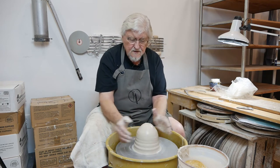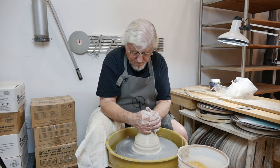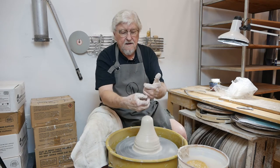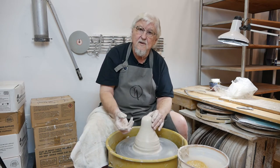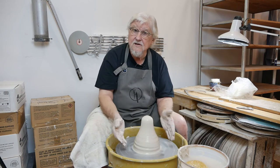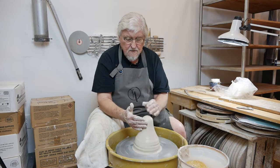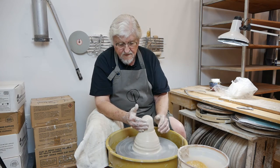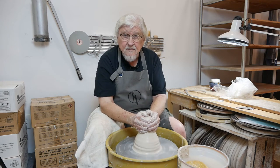Grab a piece of clay on the top and cone it up. When you're making pots on the wheel head, it's easy to make things a similar size if you weigh the pieces of clay — same amount of clay gives a similar size piece. When you're throwing off the hump, how do you determine how large a piece it's going to be? You can use your fingers. Use all four fingers, make a groove, and it's going to be that much clay. Do that every time and you'll have a similar piece.